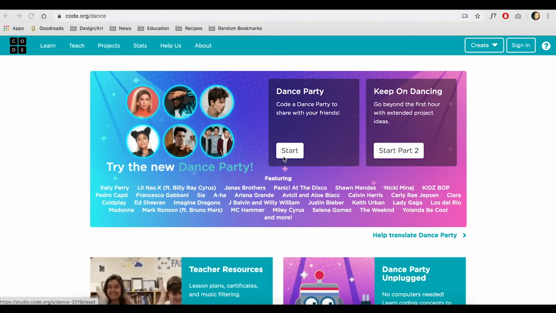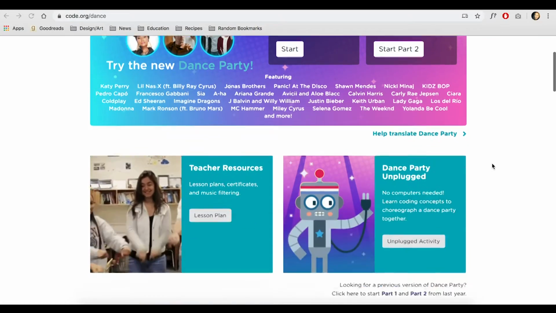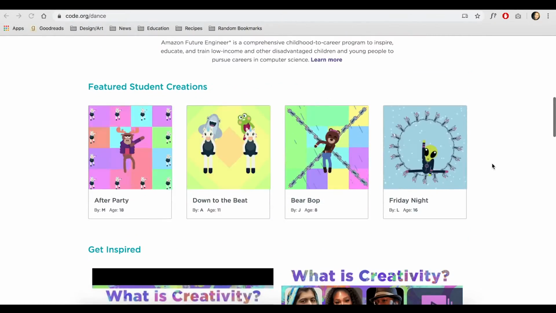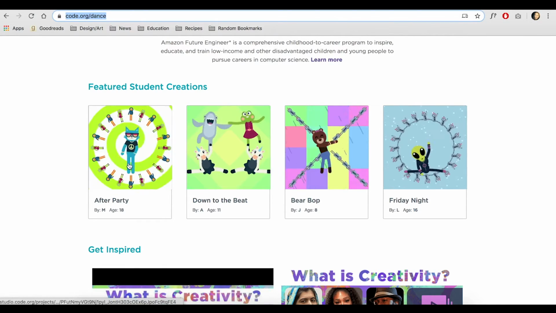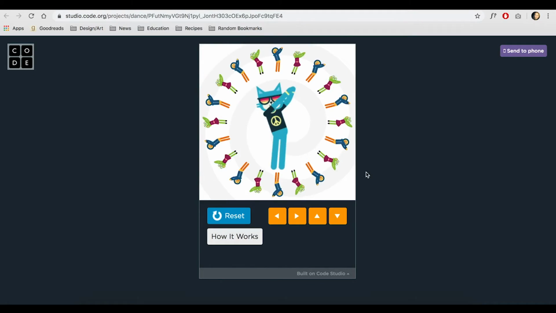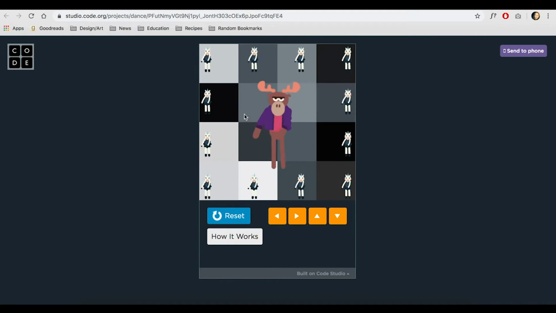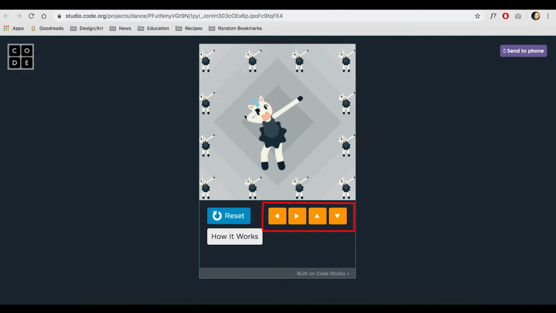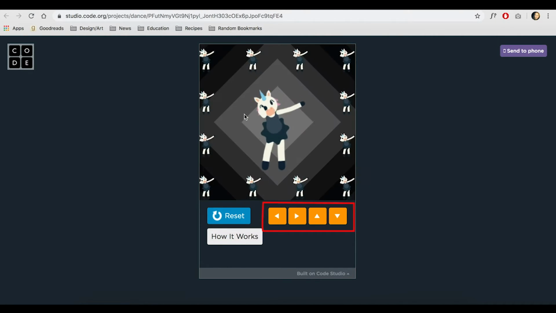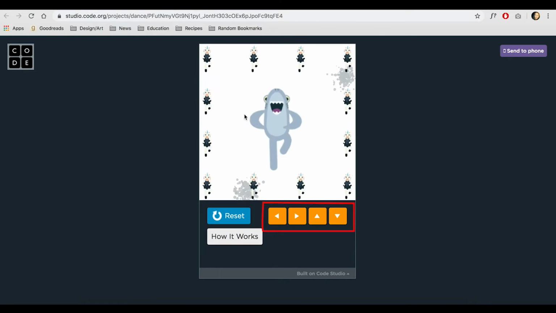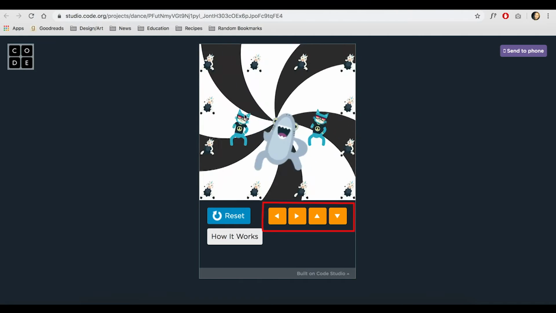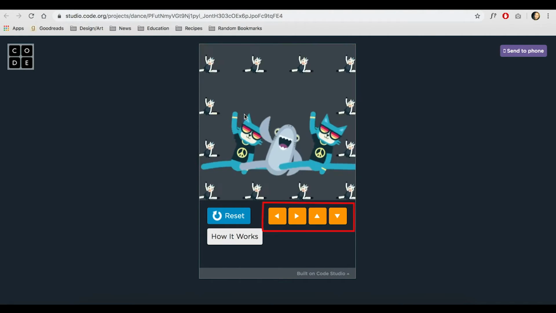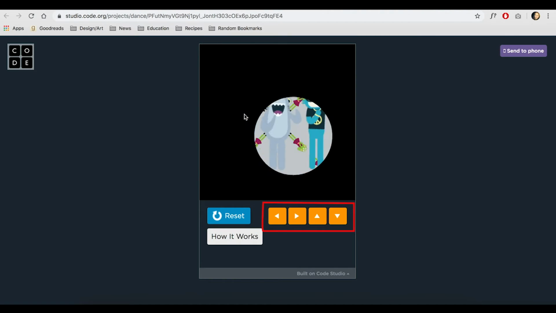So we're going to start our activity by going to code.org/dance. And if you scroll down on this page, you can see a few featured projects that kids made. So I'll show you one before we get started. So you can see that they coded it to just run on its own. And then there are a few parts where you can actually affect the code. Like right now I'm pressing the arrow keys and it's changing the dance moves. So the event is that I'm pressing the down arrow key and it's changing what the characters are doing.